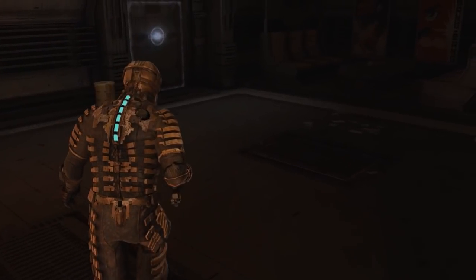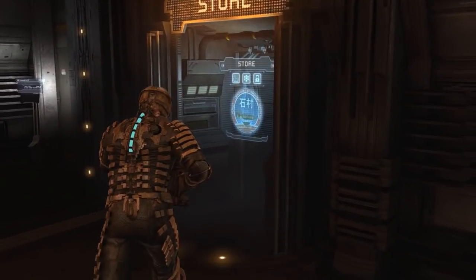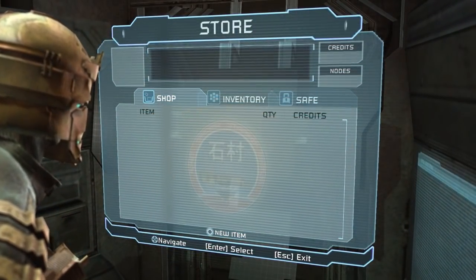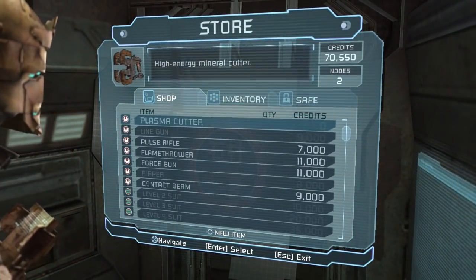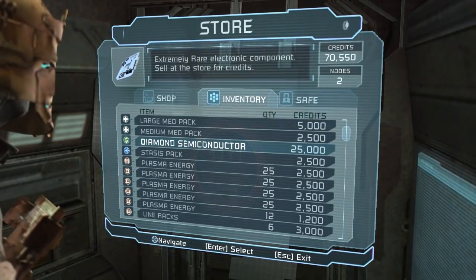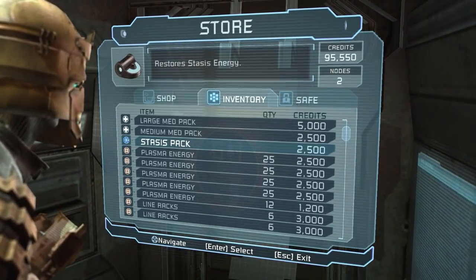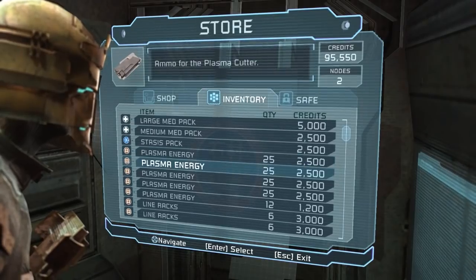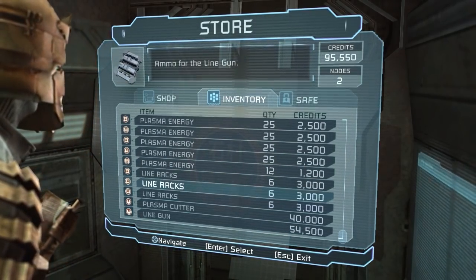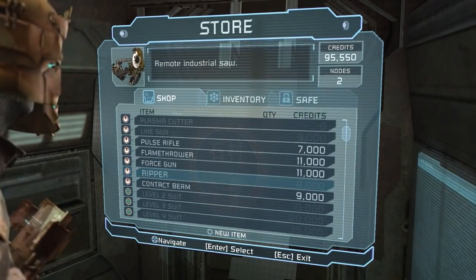Did the doctor come down here? Did he do all this? Probably. Anyway, we have a store, and I think last time I didn't really get a chance to sell all my items because everything was going to shit, but I think I've got a really nice semiconductor to sell, don't I? Yes. Wow, yes! 25,000 credits! Don't mind if I do! Brilliant, okay. Right, anything else? Got a load of plasma energy. Over 100, in fact. Don't really think I want to get rid of any of that, though.